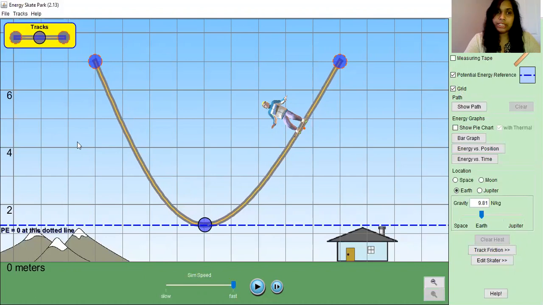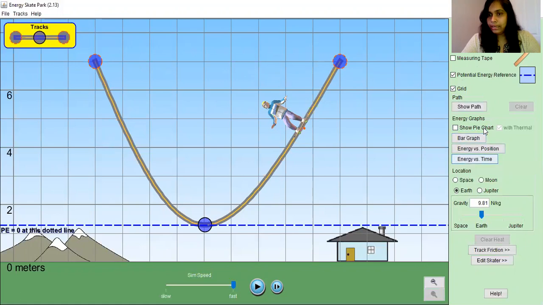Then you can take a grid line so you can read the skater's position properly. We're going to read the grid over here. These are the X values. Let's say I want to label this position over here, that's going to be 1, 2, 3. So 3 on the X axis and 6 on the Y axis. So the position over here is named 3, 6, right? In the lab manual, it's asking you to set up the track using some notations for the position. You may read the grid easily using this grid option.